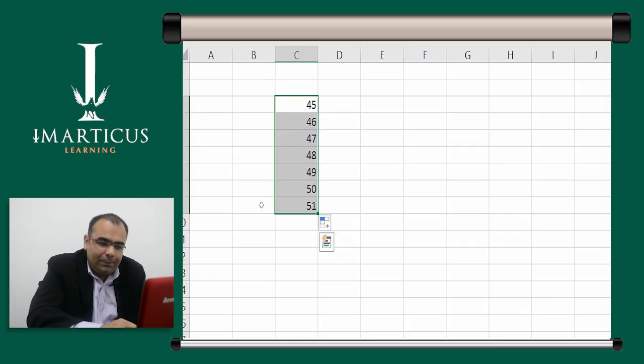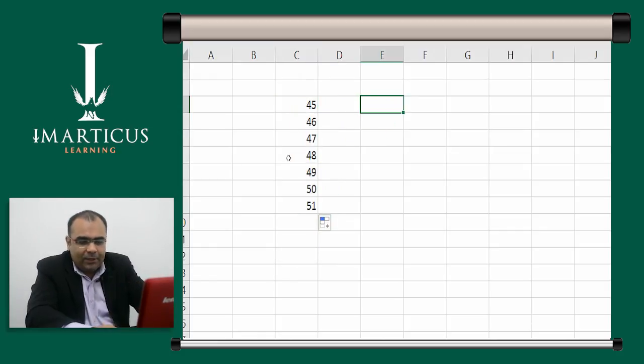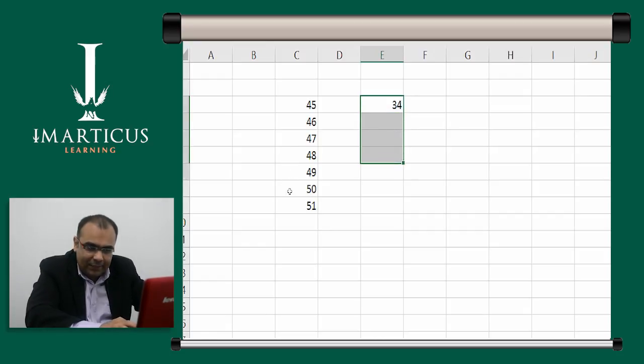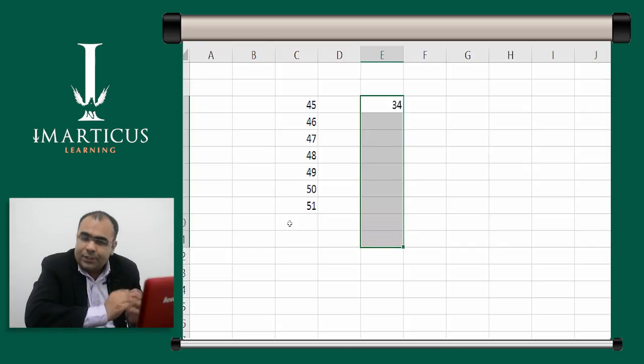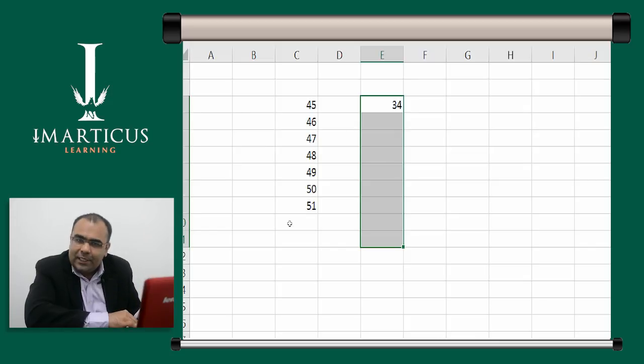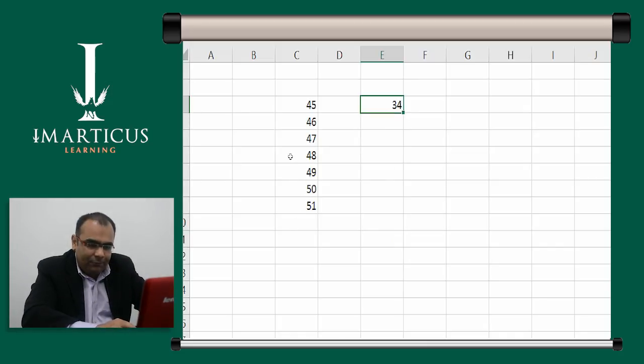Now a lot of people complain that this autofill is not available, or the dragging option is not available. But please keep in mind, the autofill will appear when you drag something down. If I simply write some number here, and I simply select the number and then the remaining few cells, this is not called dragging, this is just selection. And in such a case, obviously, because I have not dragged it down, I will not get the autofill.